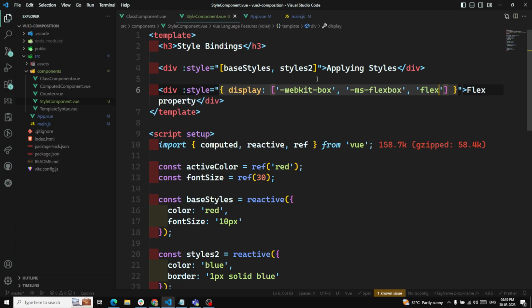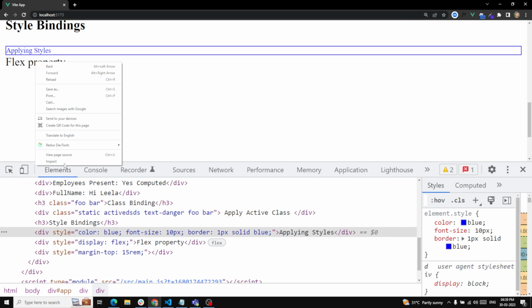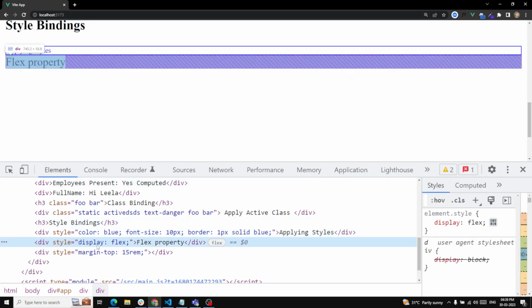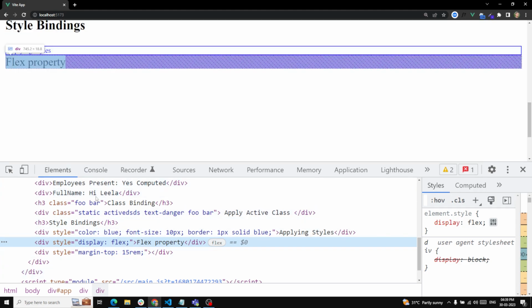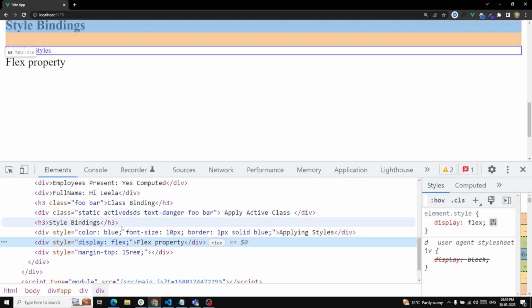So now Vue.js will automatically check which one will be appropriate for the browser, and it will apply it automatically. If you try to see here, the browser supports display flex, so that is the reason display flex has been applied automatically. If the browser doesn't support display flex, it will try to apply the WebKit flex, MS flex. Which one the browser supports, it will check at runtime only. So this is one of the options that is available in the inline style binding.